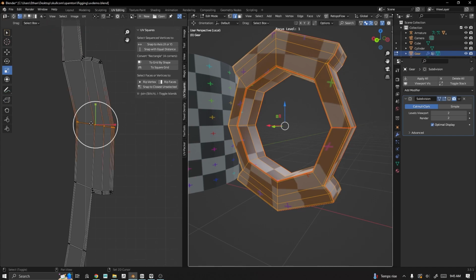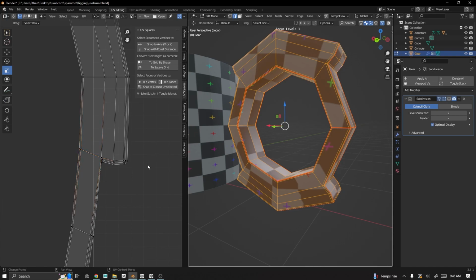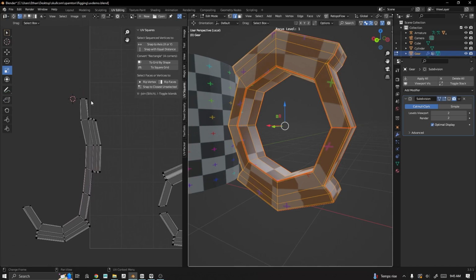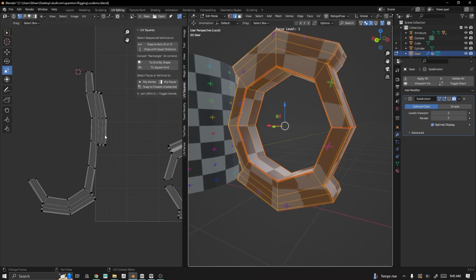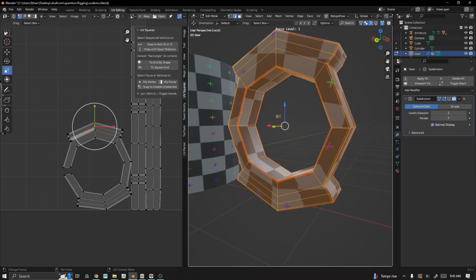All right. And then you can just straighten out the edges as you need to. And basically, it's just doing that and cleaning it up. And that's one of the ways you can straighten stuff out. So I don't want to spend forever doing that. So we're just going to go ahead and come over to this one.